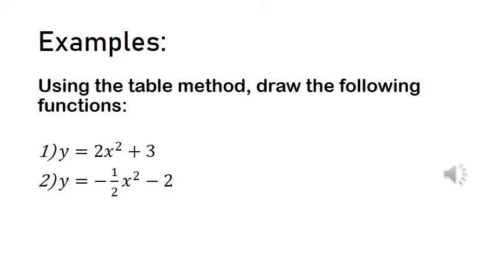That negative, so your a value is -1. That negative tells you that it is going to be a sad parabola, so it's going to be pointing downwards. You can see the -2 should indicate to you that there's going to be a vertical shift going down 2 spaces. Okay, so for today, we're just going to use the table method. So I'm going to move over to a video now and I'm going to do it with you, and then we'll move on to the homework.